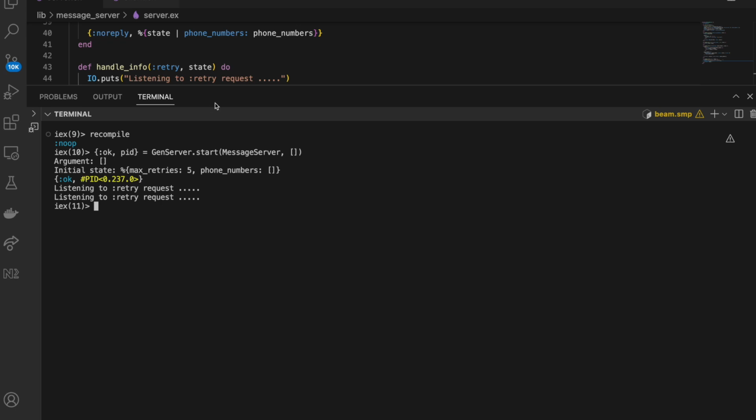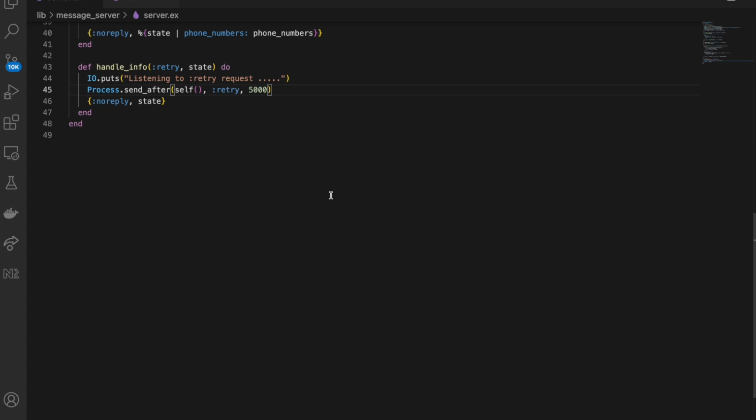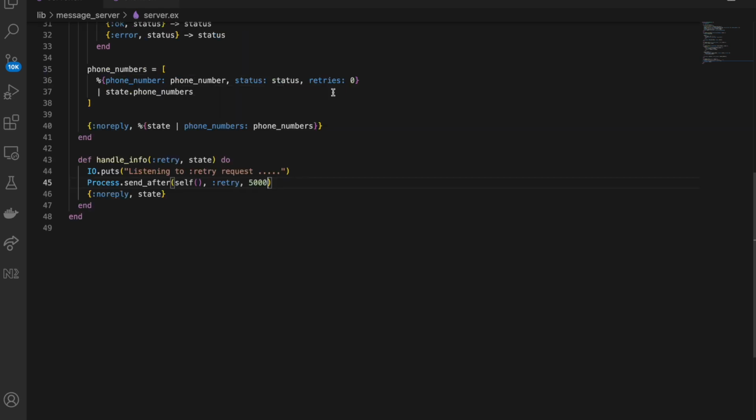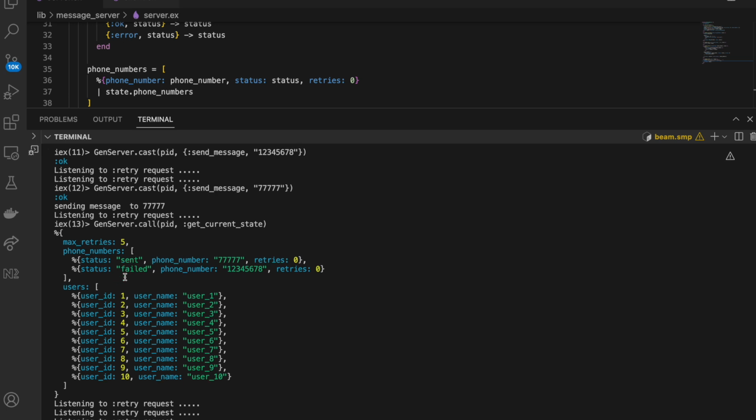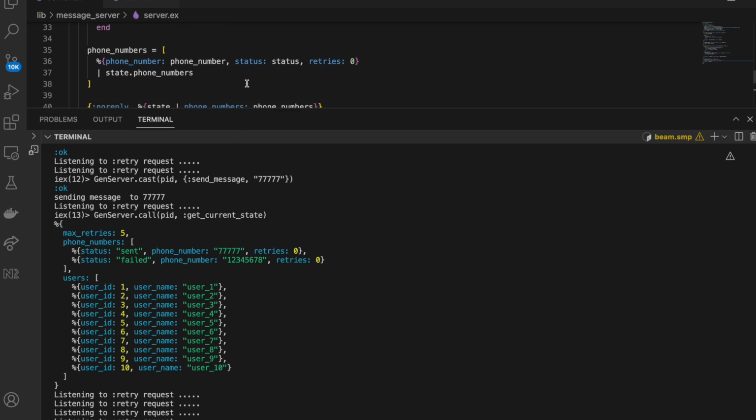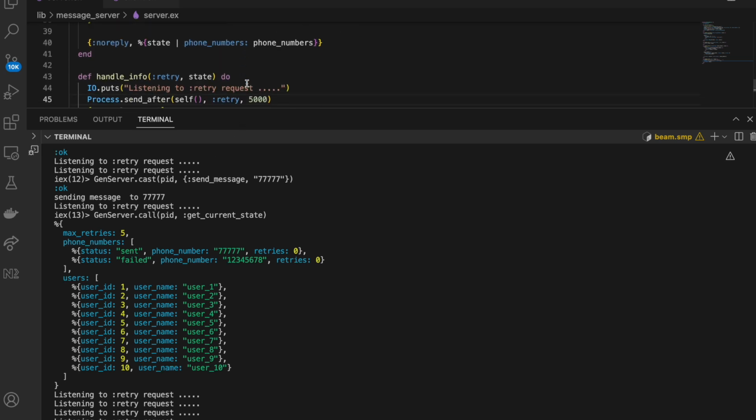And that is working. Next, we need to implement the logic of retrying sending of failed messages in the handle_info callback. We already know the kind of information we are working with. This is what we are working with. The implementation we need to add in the handle_info is the retry of the failed messages. So what we want in here is retry sending of failed messages.